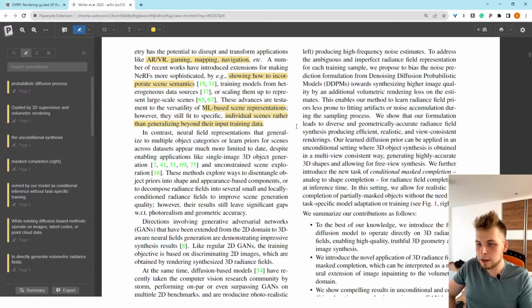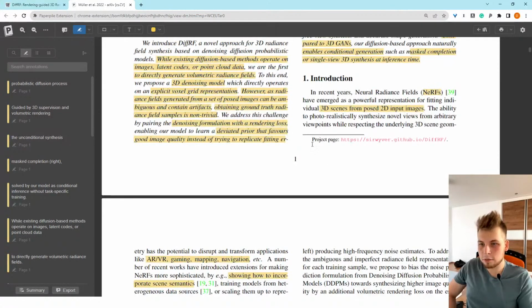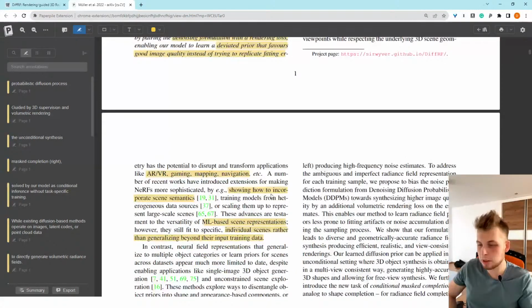Okay, so a quick note about this here. Basically what NeRF does, you have these different pictures, you have this neural network, and for every object or scene, you need to train this small neural network that is the NeRF. It's not like most neural networks, most deep learning, where you aim to train some model on some big dataset, and then you aim to generalize and use that model in different applications. For NeRF, you need to have one specific training for one scene. So that's what they mean here.